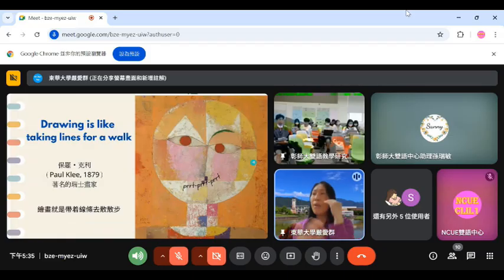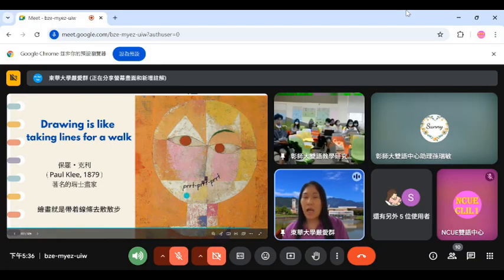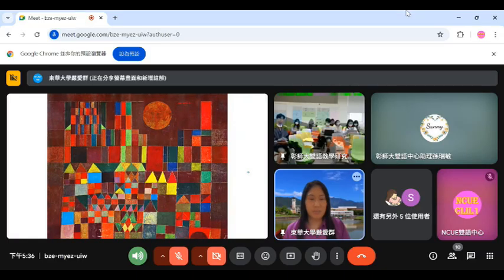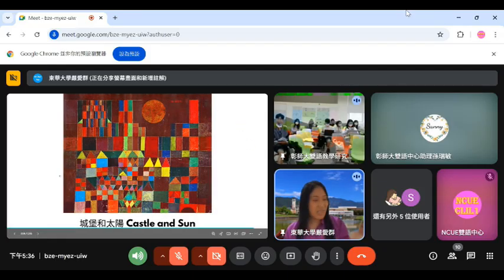So you see, I moved the totem, everything as a transition to understand Paul Klee's work, because it has totems. It has shapes. It has colors. Right? It has lines, and definitely it has stories. You see, they have the stories, symbols. It's like another totem. It's the castle and the sun.